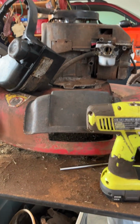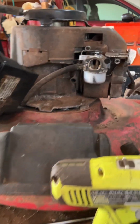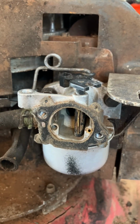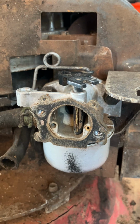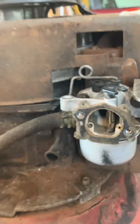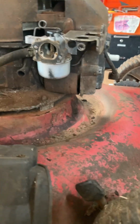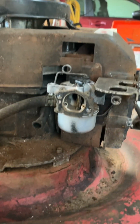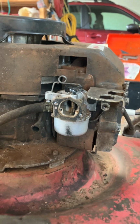This is episode 5 of Rescuing Ursula. Since the last time, I put a carburetor on here. It's one I had, a spare, and it is the self-priming kind. I have put some fuel in this tank to check for leaks, and miracle of miracles, no leaks.